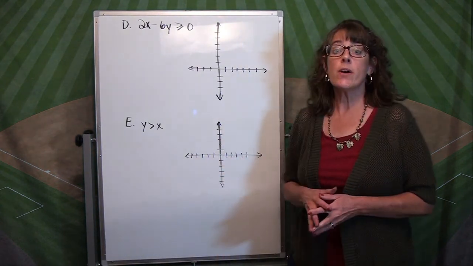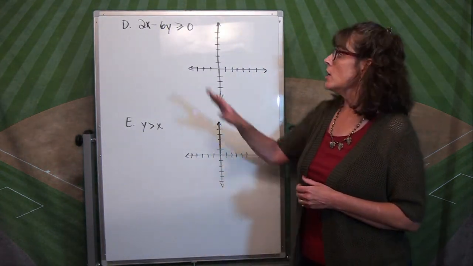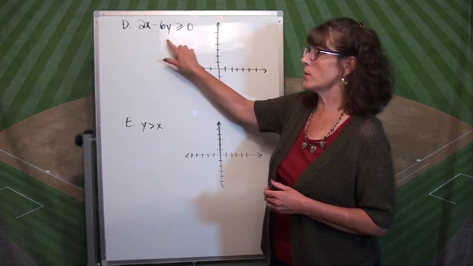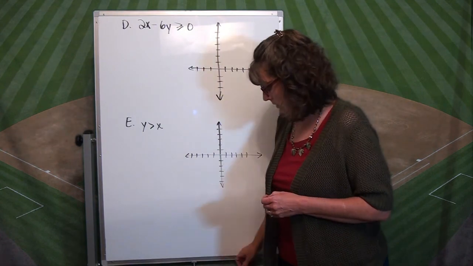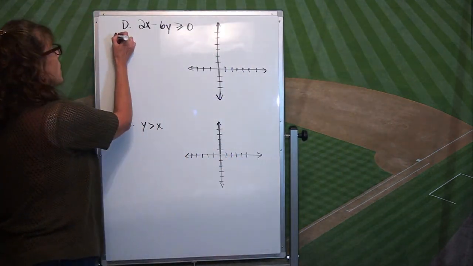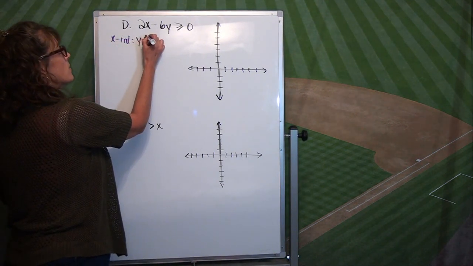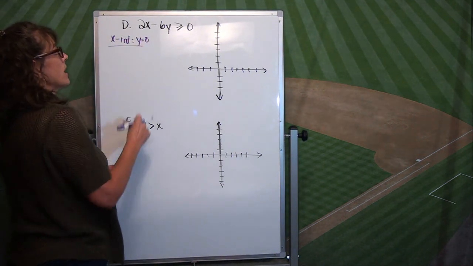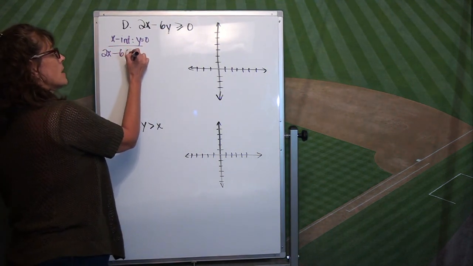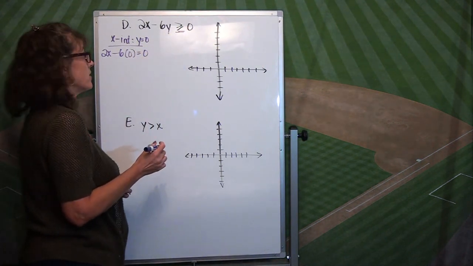Okay, so I've got the same directions in these. I'm going to graph the linear inequality. Notice here that I can divide the 2 into 0 and get a 0. I can divide the 6 into 0 to get the 0. So perhaps I can use my x and my y intercepts. So I'm going to do x-intercept means make the y 0. And when I do, and I make this y 0, I get a 2x minus 6 times 0 equal to 0. Again, I'm turning it into an equal sign so I can graph the equation.